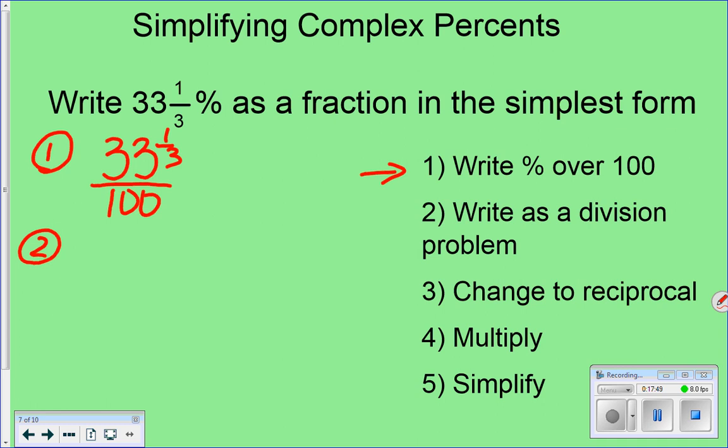Step 2, what does it tell me to do? Is that the same thing as the last time? Yes, it is. So I'm going to write 33 1/3 divided by 100. And in this step, I'm also going to change to an improper fraction. So this is going to be 100 over 3 divided by 100 over 1. Does that make sense, in the same step? Got to change the mixed numbers and all that good stuff into improper fractions. Does everybody understand that part? See how I just changed it?